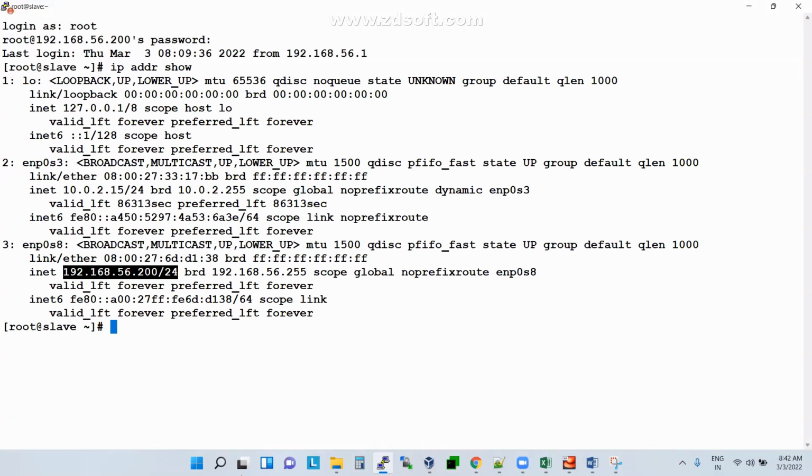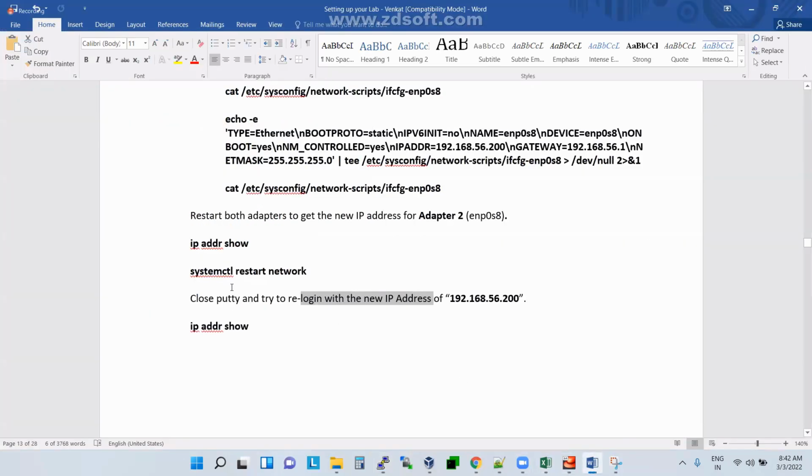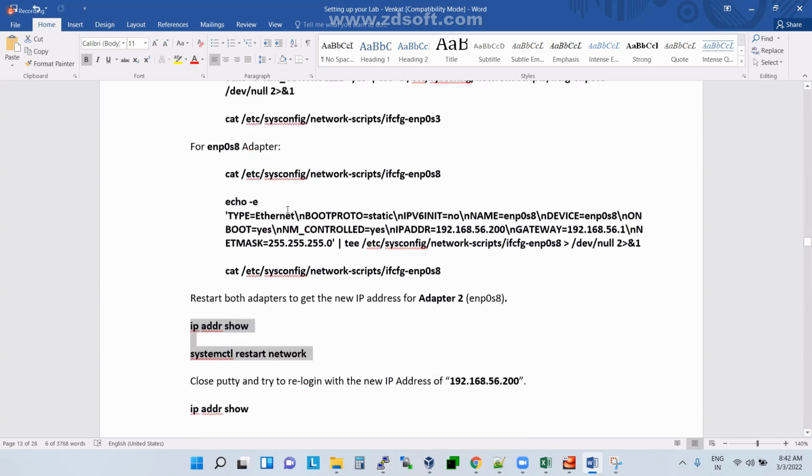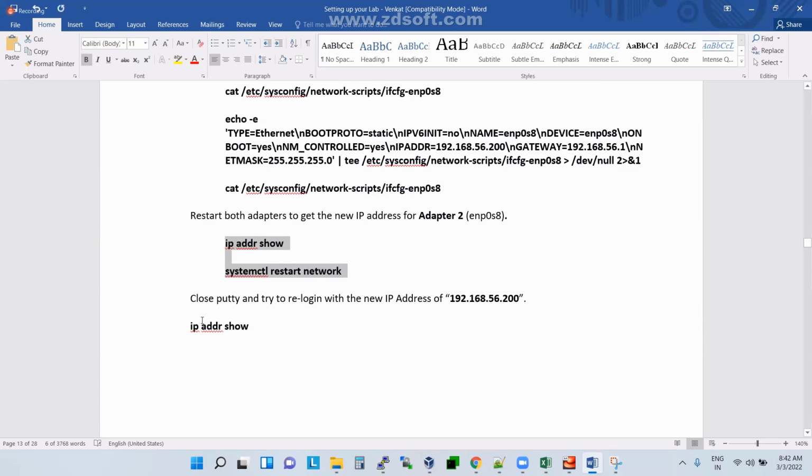The command I used to restart the adapters is systemctl, system controller, restart network. You need to remember these Linux commands, guys, because they are very important and you will be using them in real time. Especially if you are not from a Linux background, understanding each and every command and practicing is very important. Understood? Or any question?